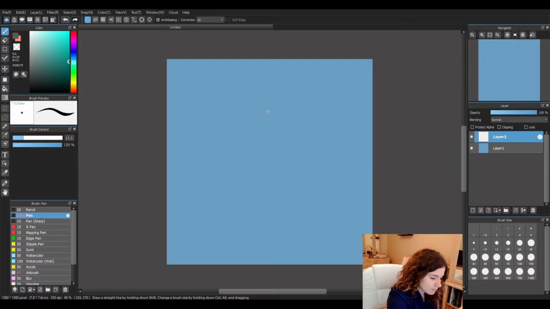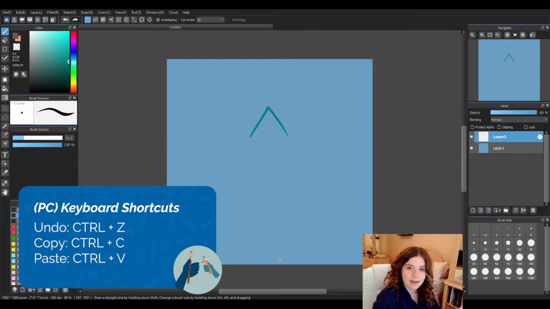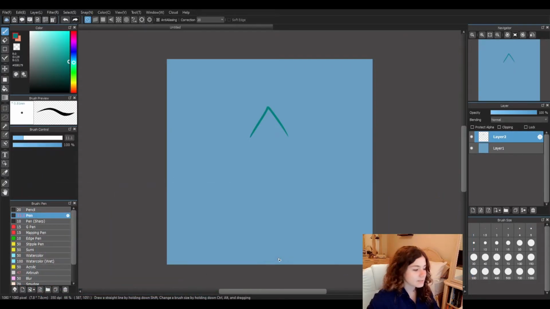So I'm going to grab a dark teal color here to start with, and I'm going to start drawing at the top of my gem here, making these points go from a triangle. Now to quickly undo, I'm using shortcuts right now, and that means I am using the buttons on my keyboard here. I'm on a computer, so when I click on certain buttons on my keyboard, it makes the different tools work faster. Instead of me moving all the way to the top here and clicking undo, I can easily hit some buttons on my keyboard that will help me go faster.